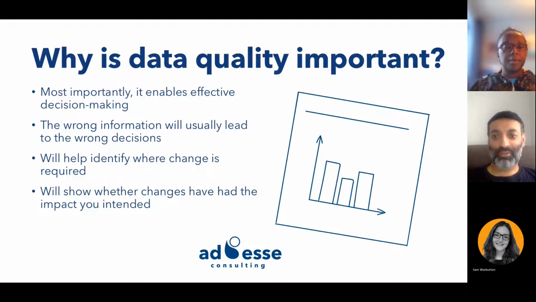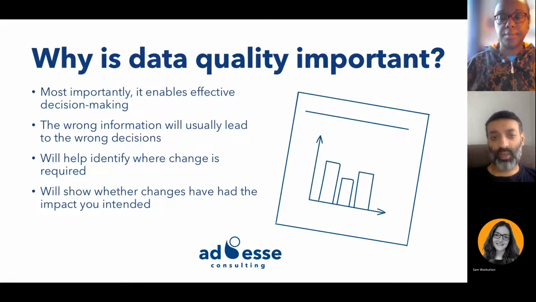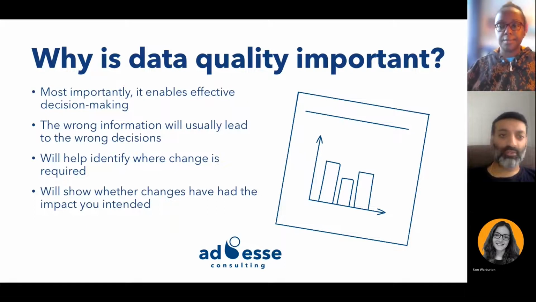We, as an improvement consultancy firm or transformation consultancy firm, come across lots and lots of change activity that hasn't turned into anything in terms of improvement. It's often not even measured. So really, really important to have good quality data to show you whether you've hit your intentions, whether you've hit your objectives.